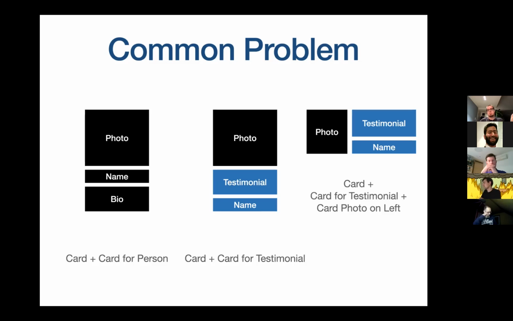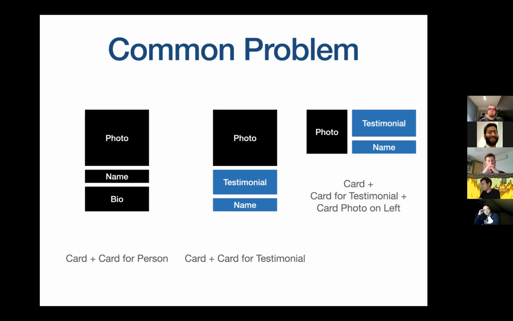And of course, this being life, the designer comes and says, you know what, we also have a second type of testimonial, and here we put a photo on the left. And you go, okay, cool, let's figure out how we name this. And it's still a card, it's a card for testimonial, and it's a card photo on the left.